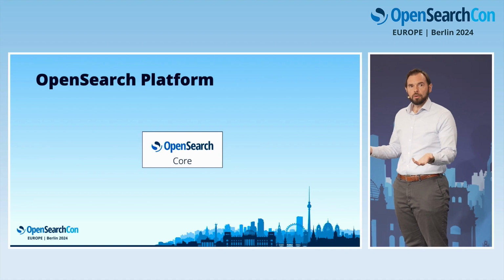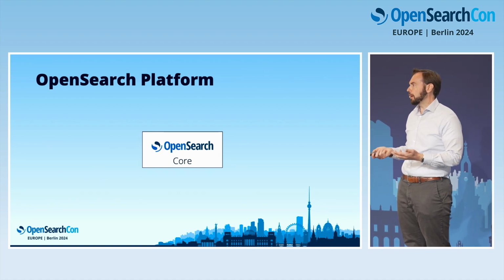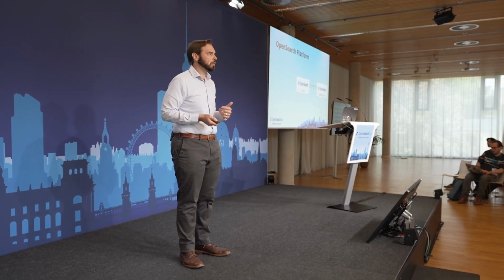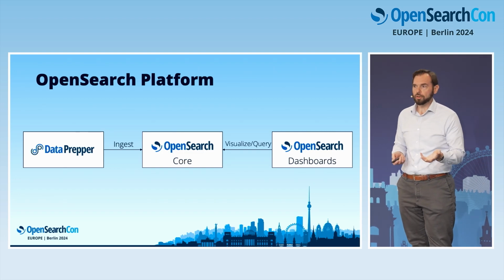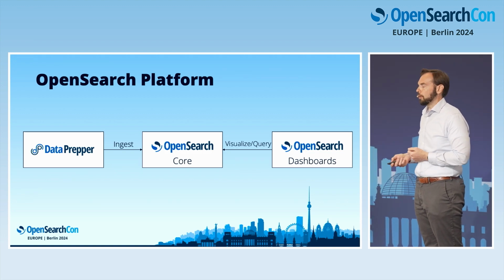Now, first I want to explain where Data Prepper fits in. So we can see that the core offering of the OpenSearch platform is OpenSearch Core. This is the set of REST APIs that provide distributed Lucene. I think everyone's really familiar with this part. We also, of course, have OpenSearch Dashboards, the web UI to visualize that data. And then the third pillar of our platform is Data Prepper. This is how you can ingest data into OpenSearch Core so that you can query it later or visualize it, run your analytics.